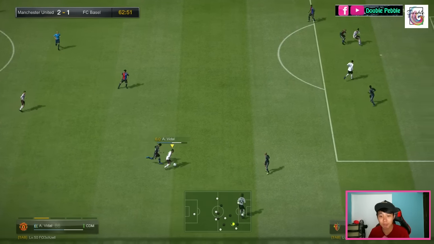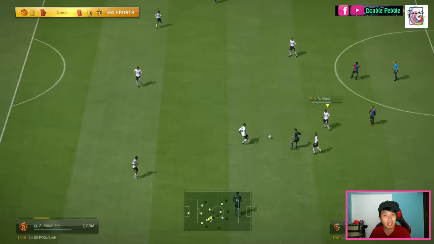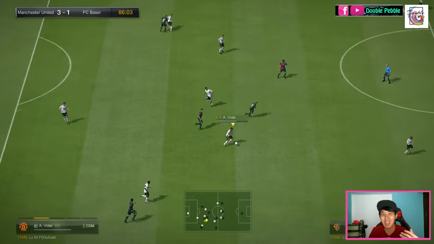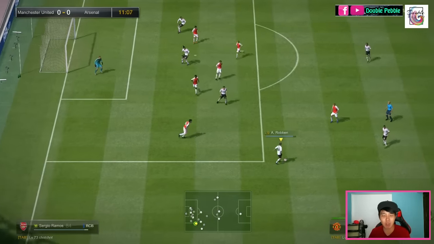Okay, now if you ask me, I would prefer to use him in CM because of a few reasons. Okay, now first thing is his stamina. He's got crazy stamina and 2 hearts. Why waste this important stamina in the CDM? Okay, he should be a box to box, end to end kind of midfielder.